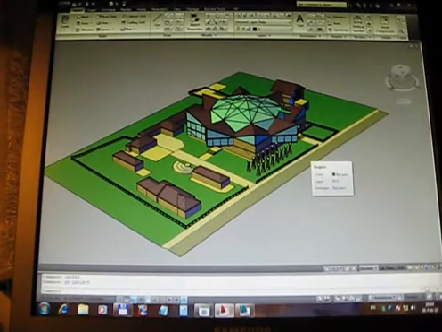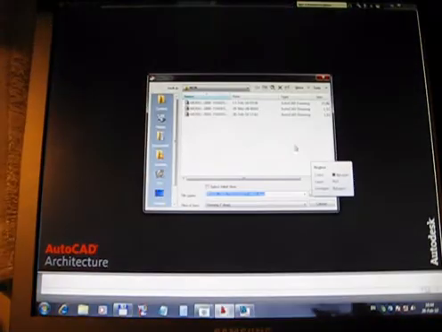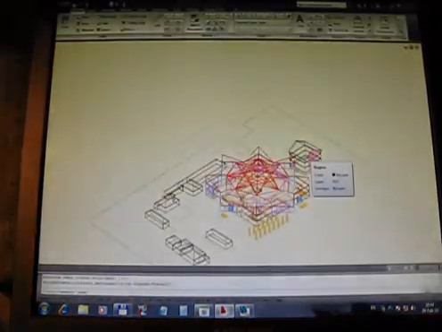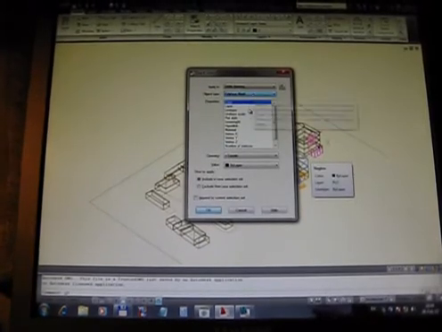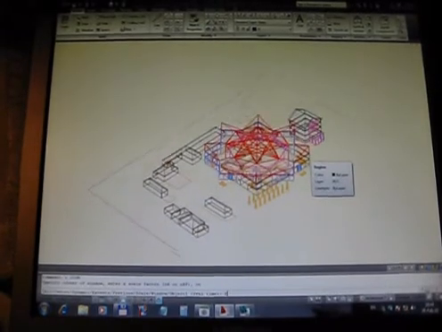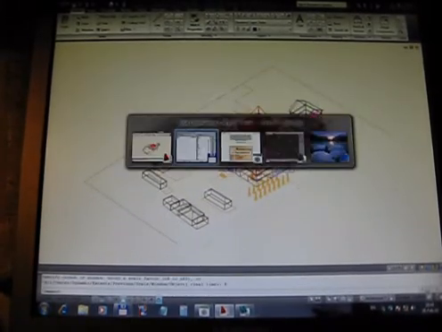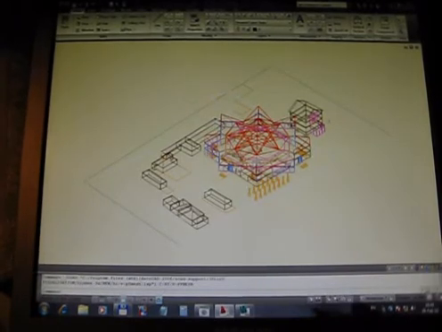Now I will close this file and open the newly created one. As you can see, all objects are polyface meshes. Now I will use one of my routines that I have made. Firstly, I want to show you monometric view in AutoCAD.